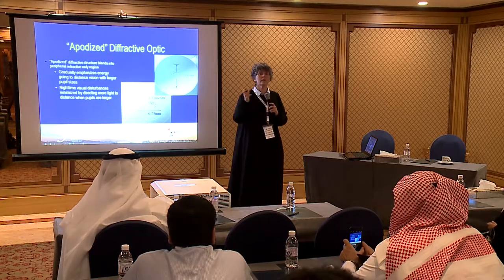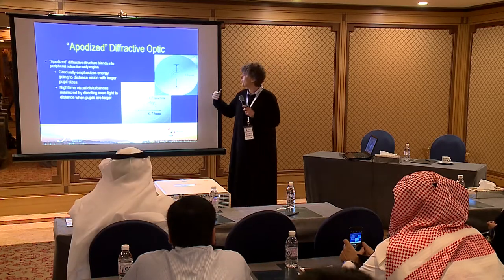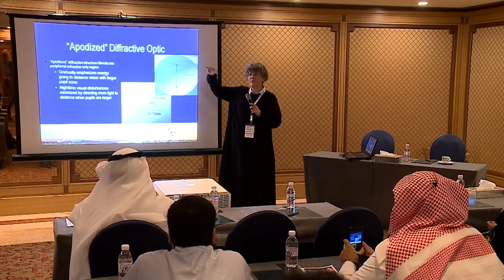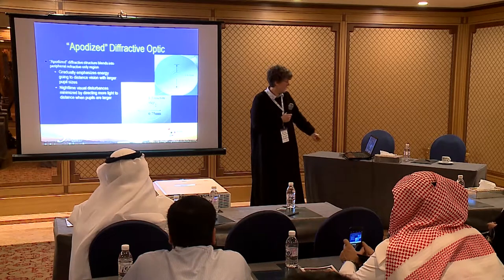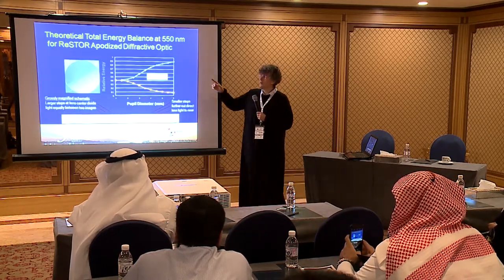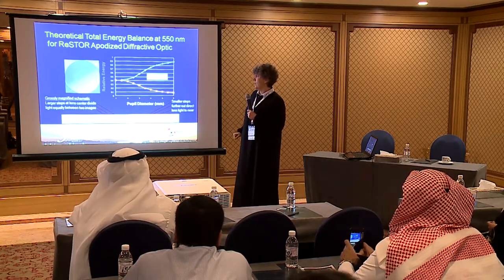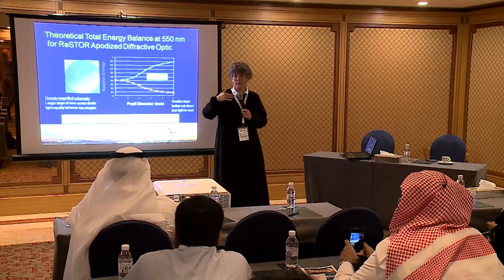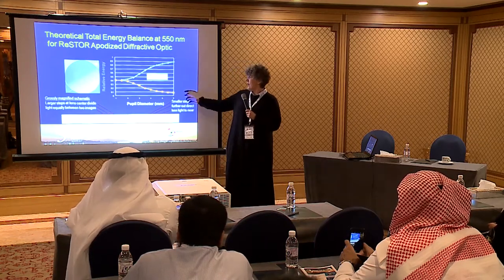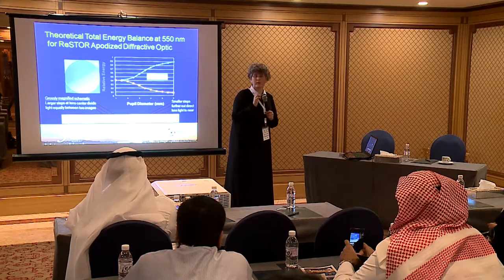Apodized was a word that did not exist. It's a word that Alcon invented to describe these steps that are of different height and distance from each other. Now, what you get is that the diffraction causes the foci to go out of each other, the distance and the near, and at every pupil difference, we get a different insertion of light into the eye.